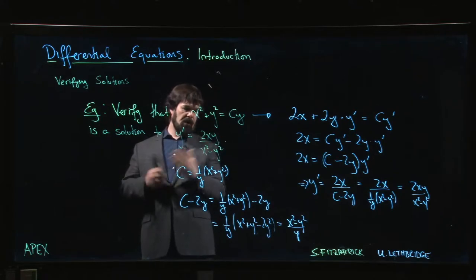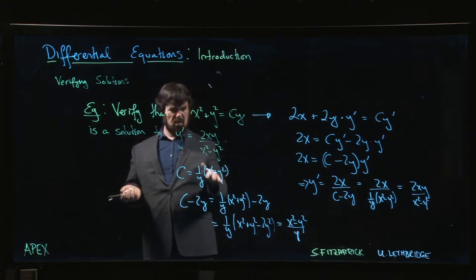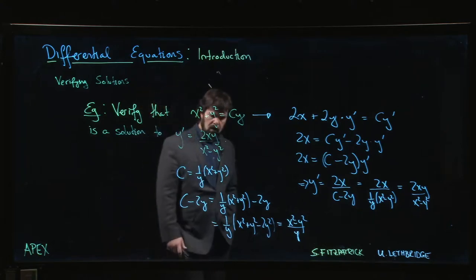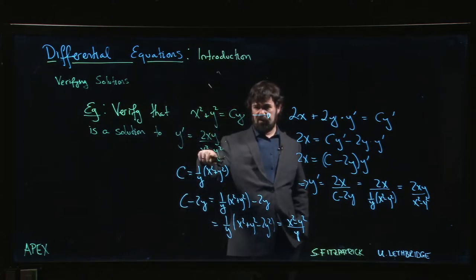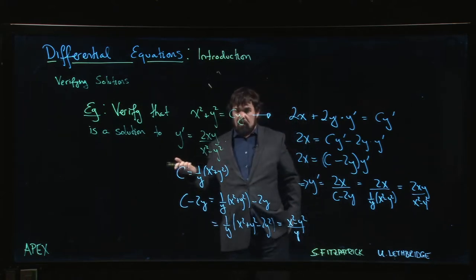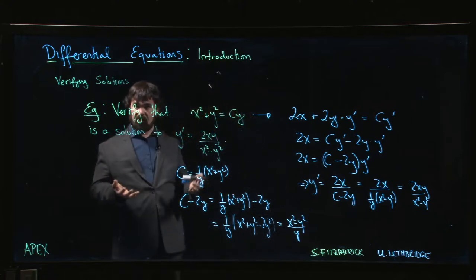Does y equals zero even fit this equation? If y is zero, then y prime has to be zero. Y identically zero can make it work, but it doesn't fit this family because if x and y are both zero, this is not even defined - you'd be dividing by zero. Sometimes you have to pay attention to these issues of domain - where is y actually defined, for which values of x.